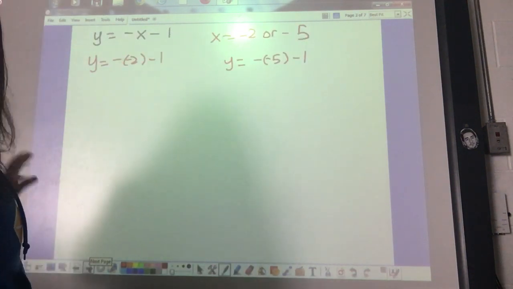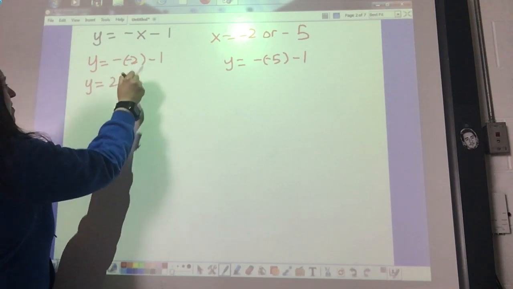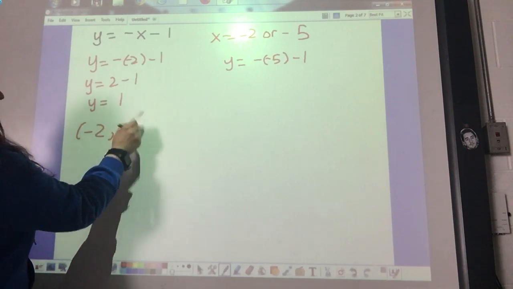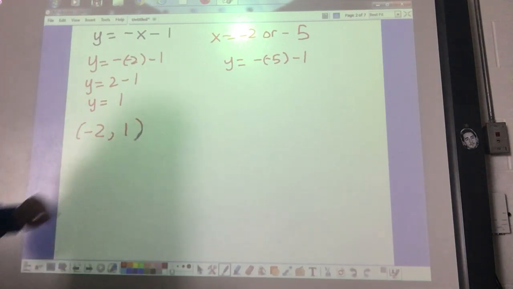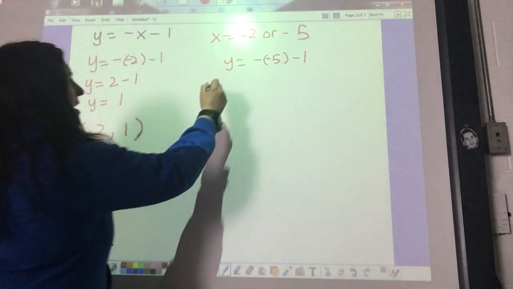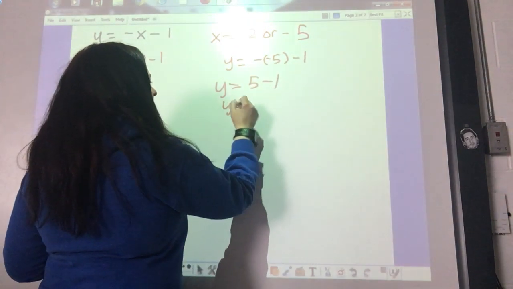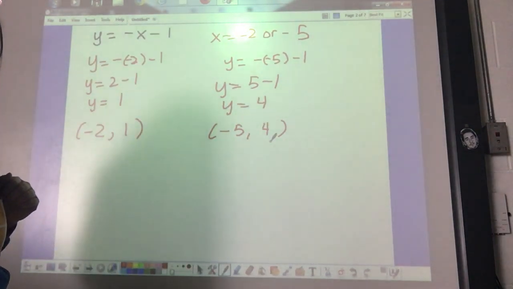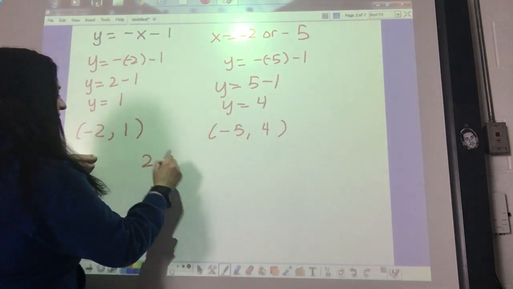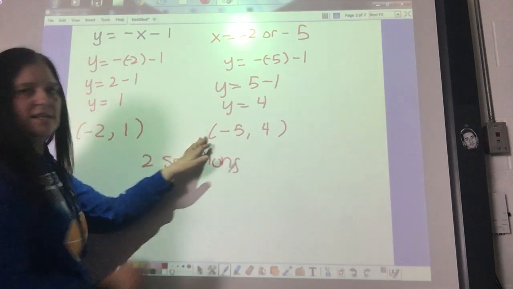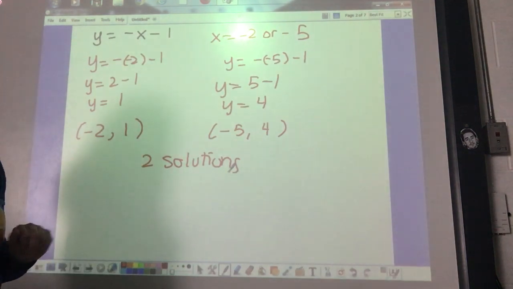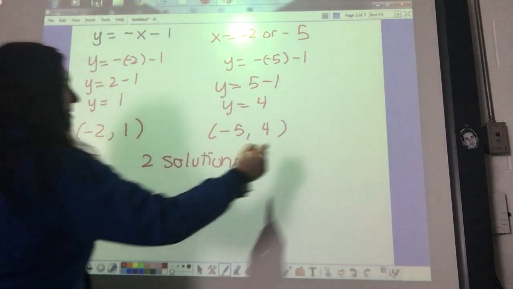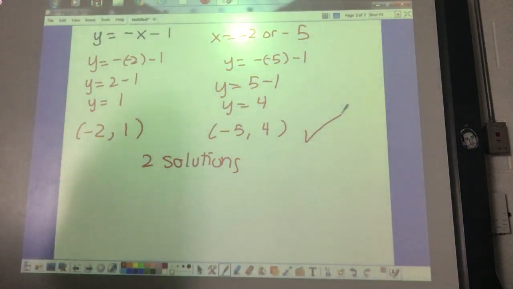So when we substitute in minus 2, that gives you a value of 1. So this means when x is minus 2, the y value is 1. That's one point, an intersection point. And then for the other one, minus 5, it's 5 minus 1, which is 4. So the other coordinate point is minus 5, 4. So we have two solutions: minus 2, 1 and minus 5, 4. And if you check your last lesson when we graphed it, that's exactly where the intersection points were between that parabola and the line. So we got the same answer whether we used substitution or graphing.